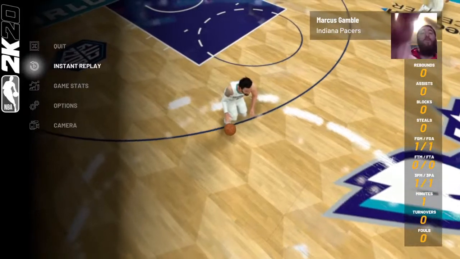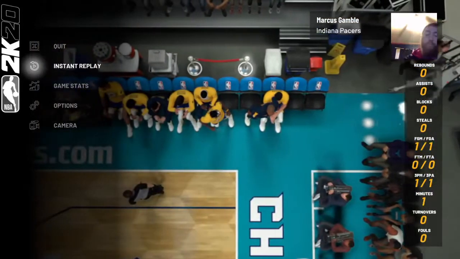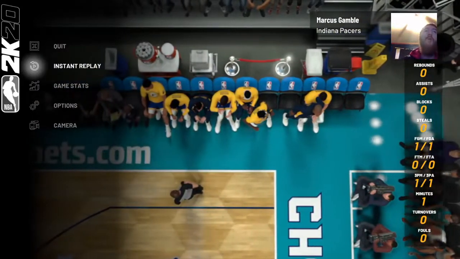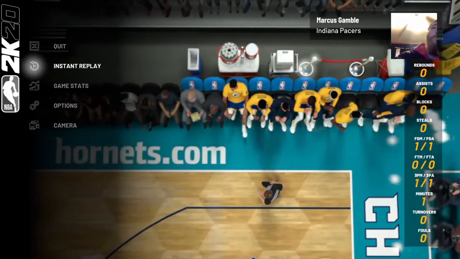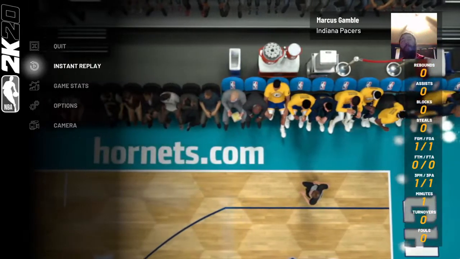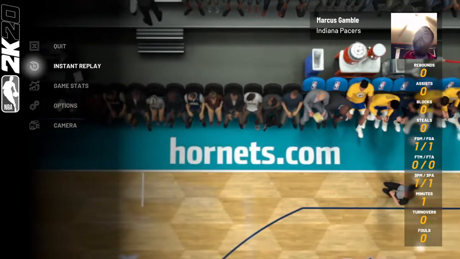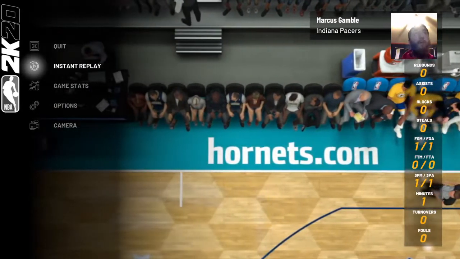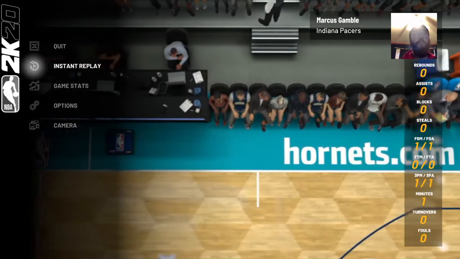That I learned when doing like MyCareer and stuff like that. It's not that hard once you learn how to do combos and stuff. And I made a new player and he's really short. He's a shooter, but he's got defensive badges. But in this game, if you're not tall, it sucks.